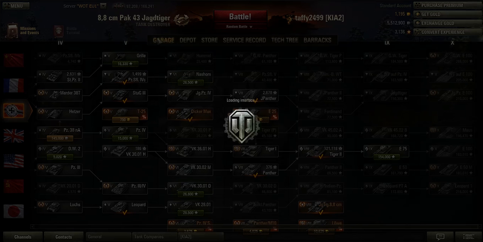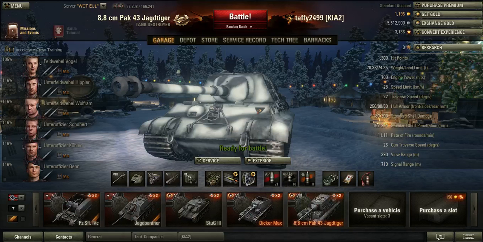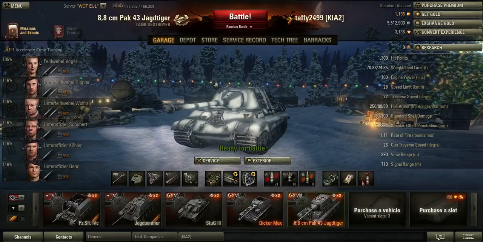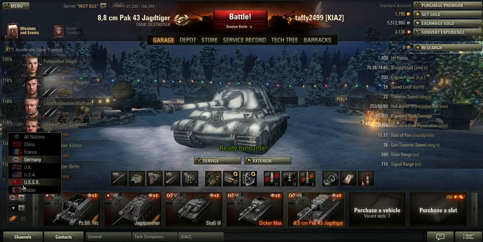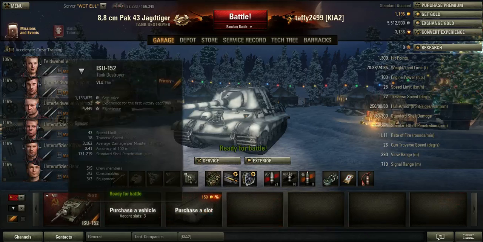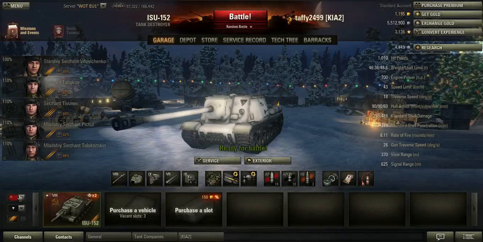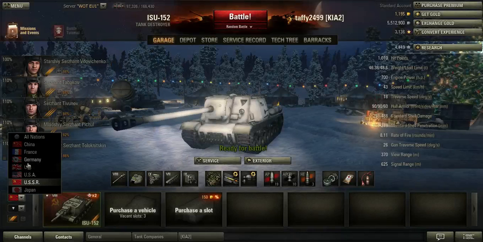Obviously, it hasn't got the penetration of the BL10 on the ISU 152, but that's because it's not a troll cannon. This thing is a sniper. It's what it does. Now, what else we got? For your money, you get 1,300 hit points. That's not too bad. If we look at USSR, the ISU has 1,010, so it's got more hit points than the ISU 152, which, okay, that's pretty good.